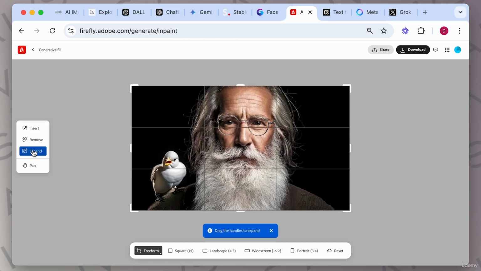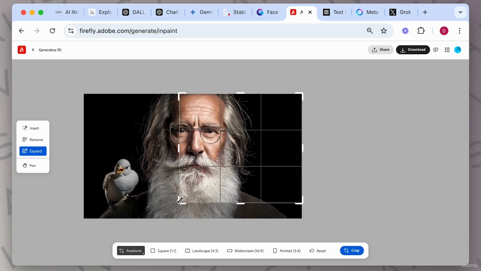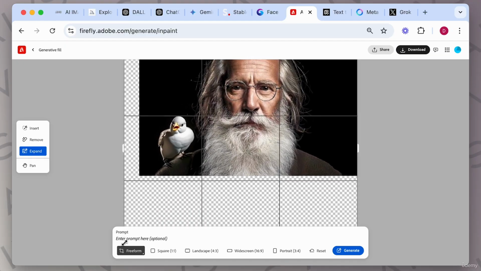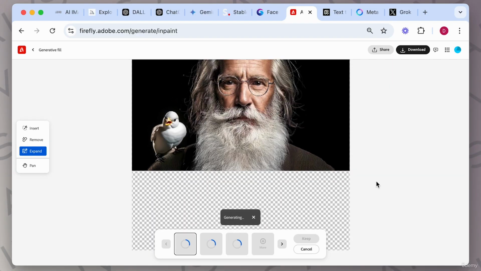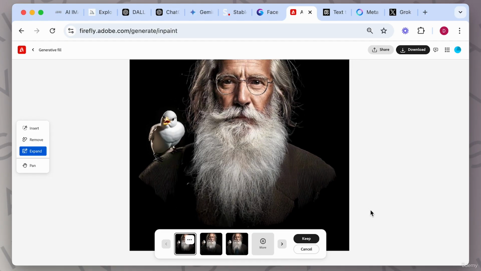Let's go expand if I want to. So I can drag this and make it like that. So if I just wanted this bit, I could zoom in, or perhaps I want more of him. Let's do this. Okay, and let's generate. You'll notice I'm not giving any prompts right here. I could have set a prompt like there and say arms folded or something, and you would see his arms come out. Quite often I like AI models to be the artist sometimes and just give me some examples.